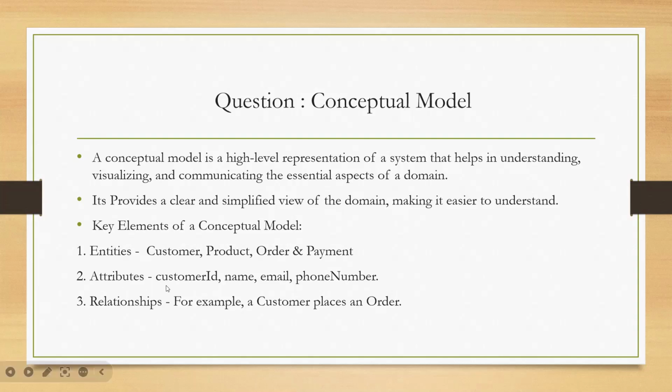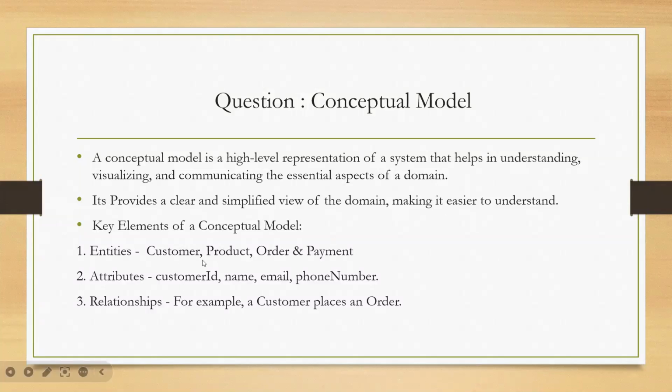So attributes, you can call them like customer ID, name. In this customer we have attributes like customer ID and customer details like name, email, phone number, like that. And for product also we will have a few attributes like product ID, product name, product company, like that. Order also has order ID, order details like order date, like that. Okay, and we will have attributes like that.